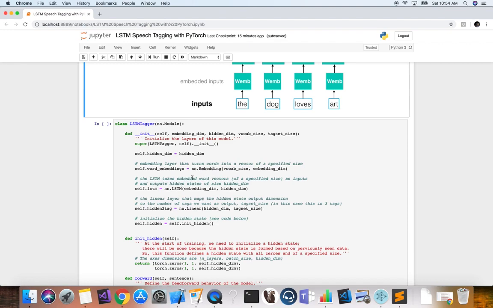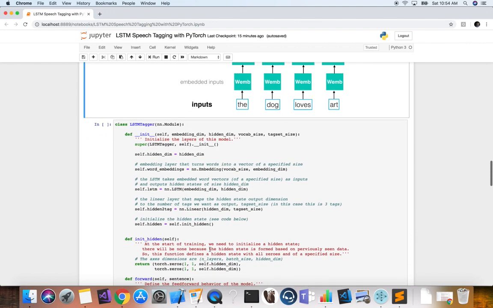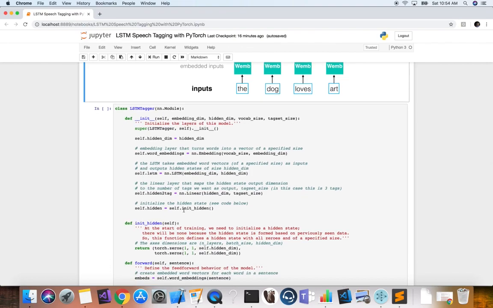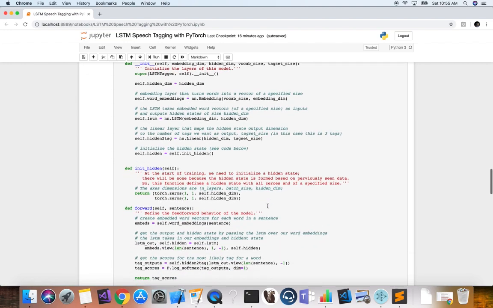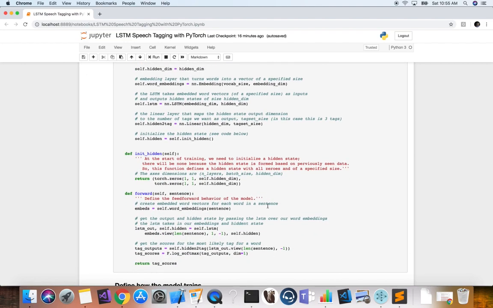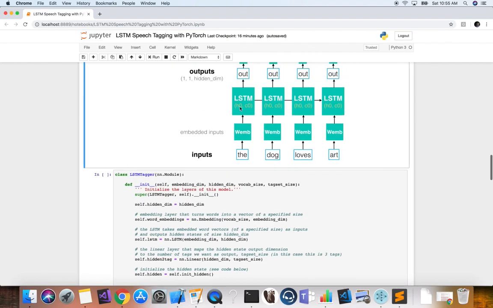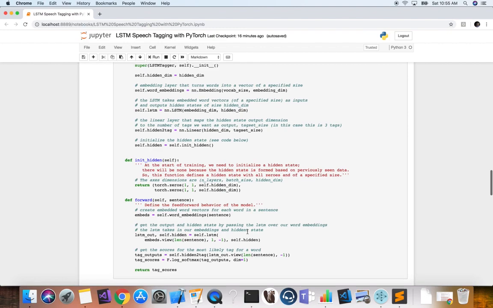So we have our embedding layer, LSTM layer, and then our linear layer. And finally here we do self.hidden and then save off a function which we call init_hidden. So this initializes the hidden state. Generally speaking, you want to initialize your learnable parameters in a certain way. So at the start of training, we initialize the hidden state. And remember, we have the hidden state, and we also have the cell memory. So we have that tuple. We're going to initialize both of those learnable parameters, which are matrices. Here we're just initializing them with torch.zeros. The axis dimensions are number of layers, batch size, and the hidden dimensions, because again, hidden dimensions are inside your LSTM.